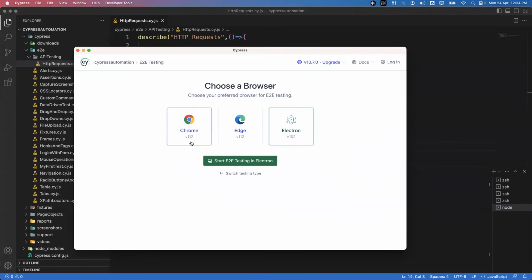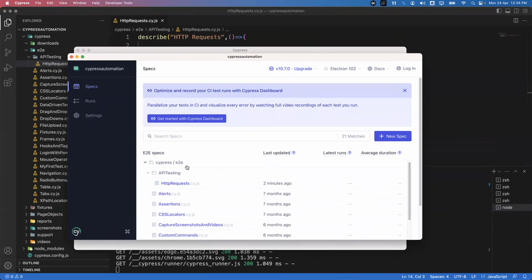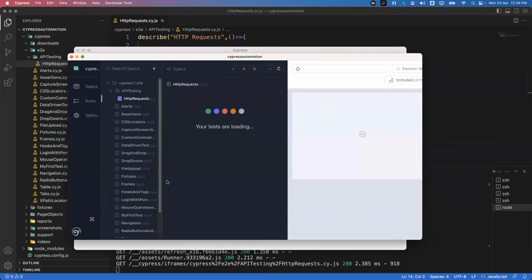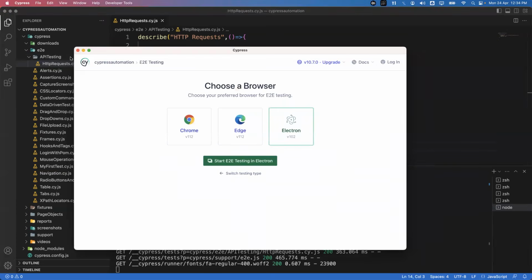Select end-to-end testing and start E2E testing in Electron by default. And here you can choose whichever spec file you want to execute. I want to execute this HTTP request, which is under API testing. Now I click on this. It started executing the GET call, and my assertion has passed. So this is another way we can execute the file in Cypress.